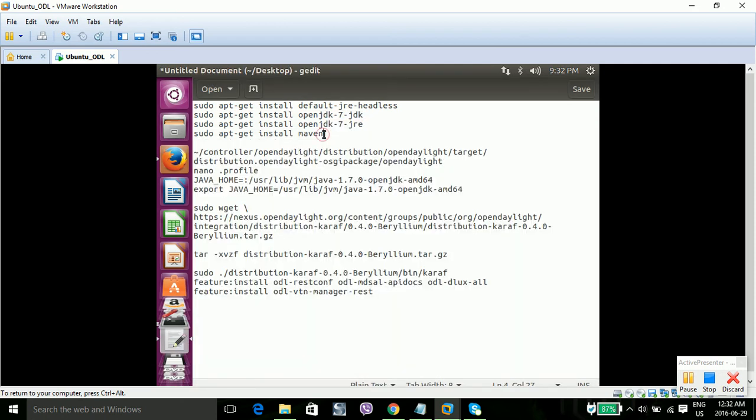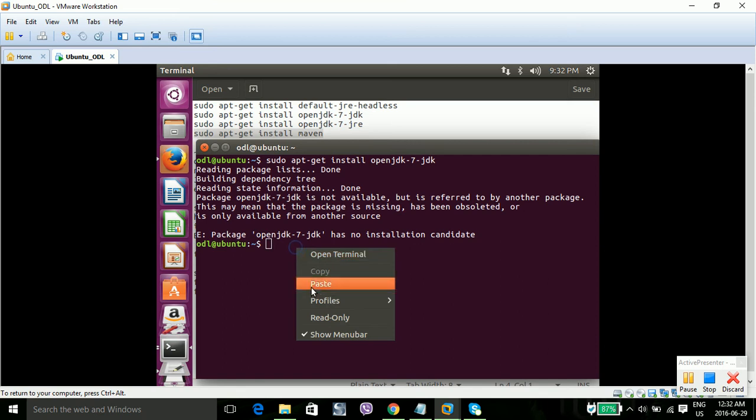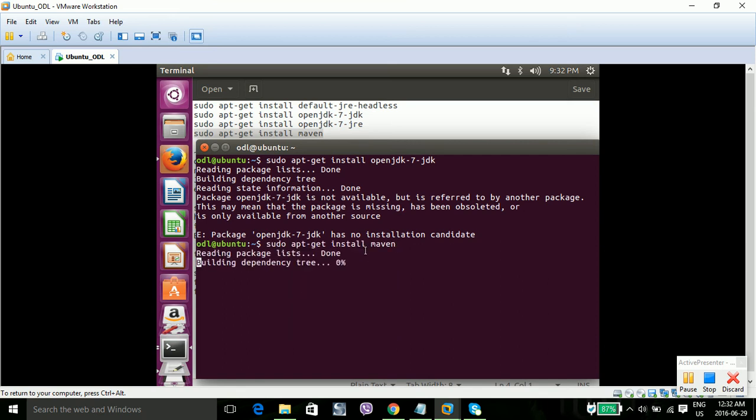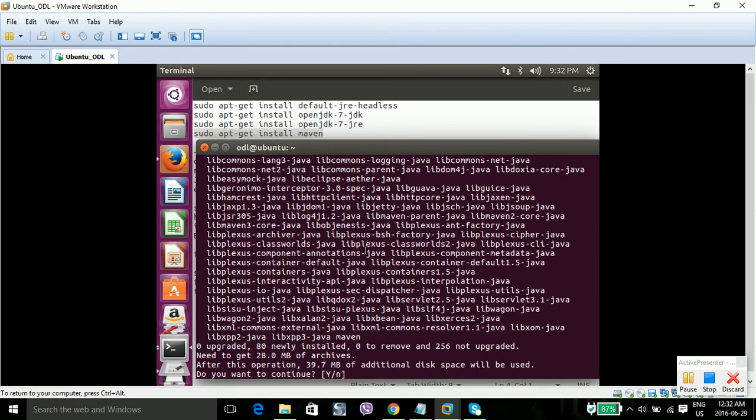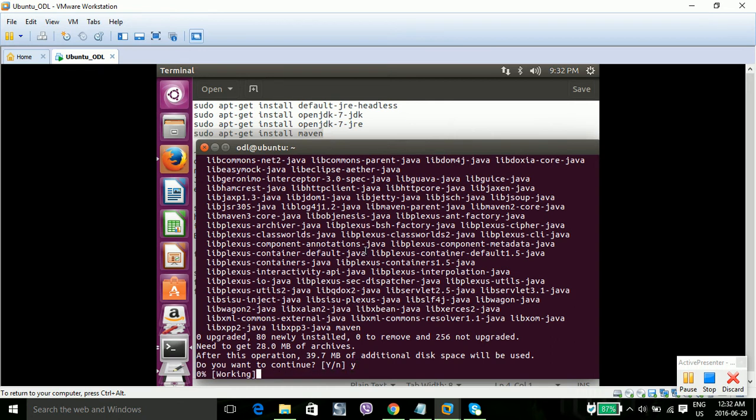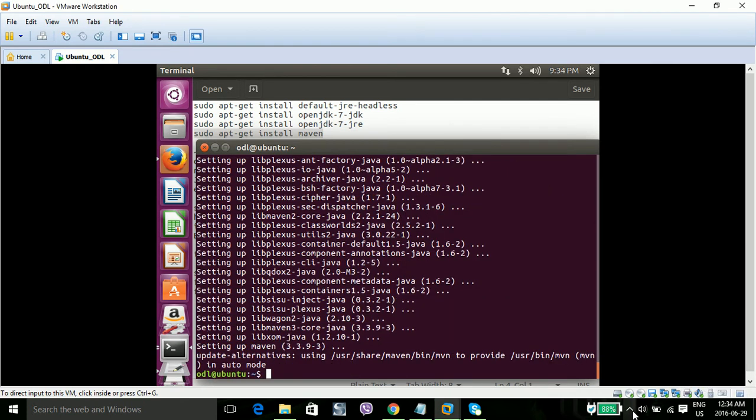So let's just install the Maven. So we have to press Y to install and it will start installing. Let's just pause for a while. So it has been installed.